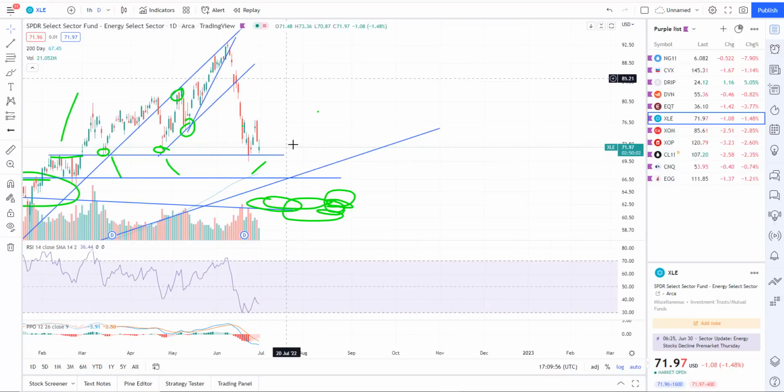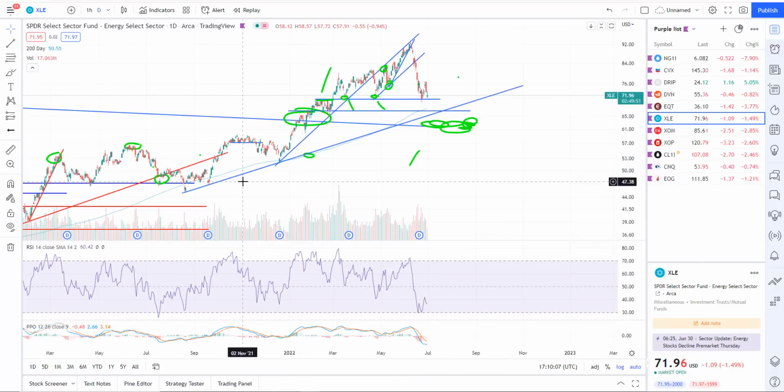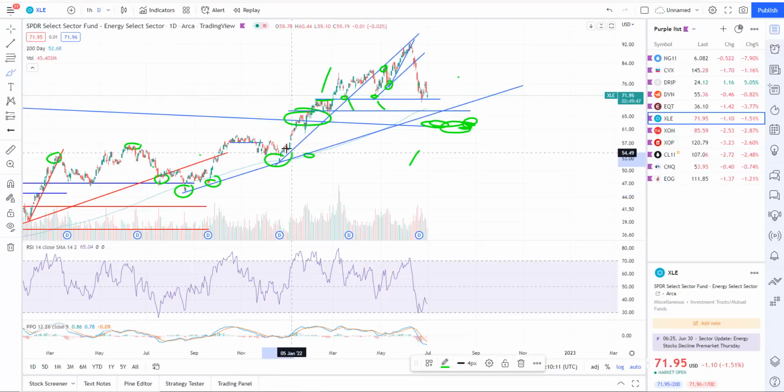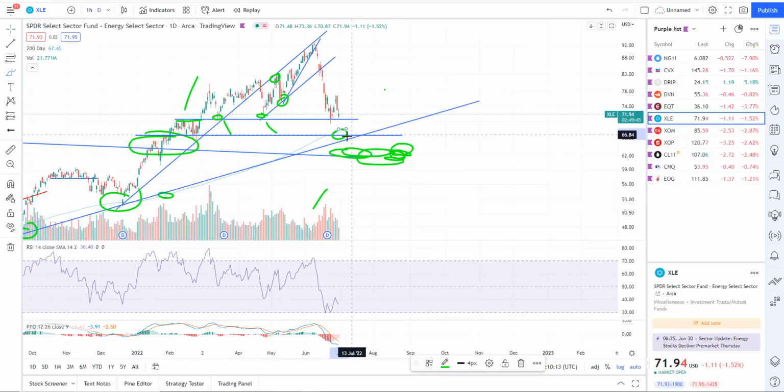Oil stocks. Okay, so oil, you've got support right here, horizontal support on XLE, about 70.64. We take that out, and I do think we will. You're probably at least going to come down and hit the 200-day moving average. And we also have a trend line down there. You can see on the daily chart, we've got support right here. And we have a big range of support, basically down at 66.50 zone. So I think that's where we're heading in the short term on the oil stocks.